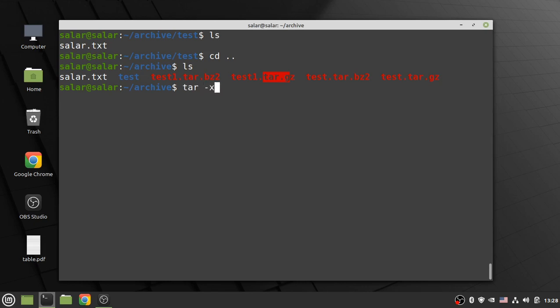The extracting option is -x for extracting, v for verbose mode, z or j for the algorithm, and f for the file name. For creating an archived and compressed file from your directory, it is -c for create, v for verbose mode, j or z for the algorithm, and for example f for the name of the file that you want to create. Okay, enough for this part, and see you soon. Thank you.